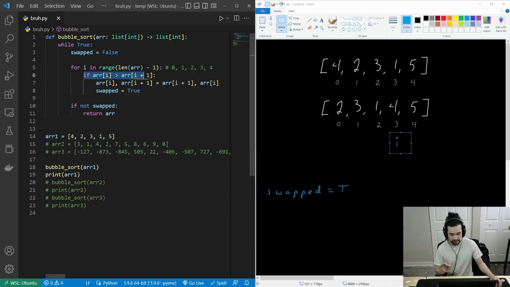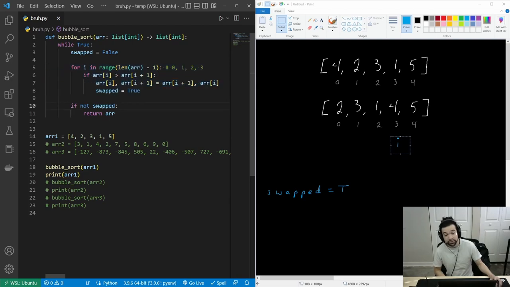Cool. So now let's go to the next iteration, the last iteration. So I is at 3. I'm asking yet again, is the element I have now greater than the one that is off to the right? In this case, it's not. 4 is less than 5, not greater than, right? And so in this situation, I'm actually not going to go inside of the if statement. I'm not going to do any of that code. And then finally, our for loop is going to break because remember, I have this minus 1. So I'm actually just iterating through 0, 1, 2, 3. And I've done that. I don't want I to equal 4. I want to get out before that happens. So finally, this for loop is done.